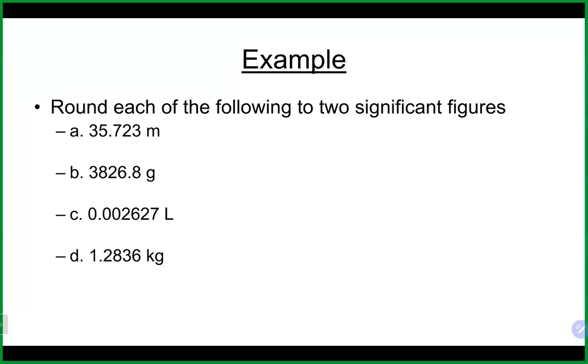So obviously here, if we want to do a little rounding, this is 35.723. So our second significant figure is going to be there. We're going to round up in this case because of what we look at next. So we should end up with a 36 in this case. Here, that is going to be our second significant figure. Once again, we would look at the 2 and we would drop it, and we'll end up with something like this.